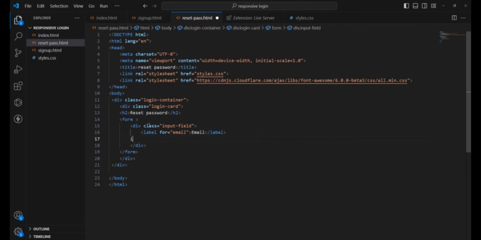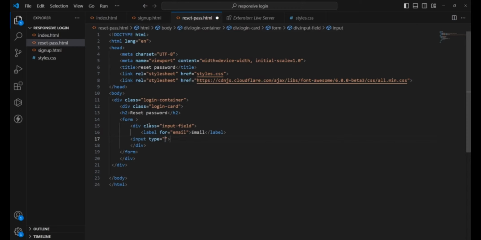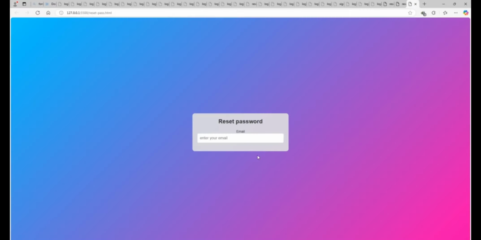And an input of type email. ID will be email, and placeholder will be enter your email. We can actually check this. Great, we have a label for email and a placeholder enter your email.